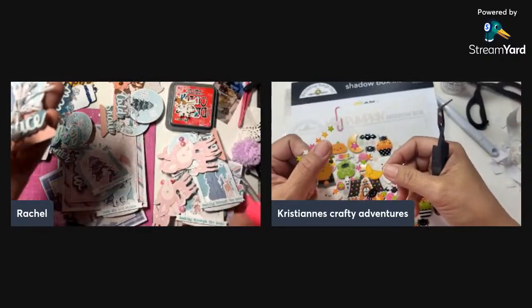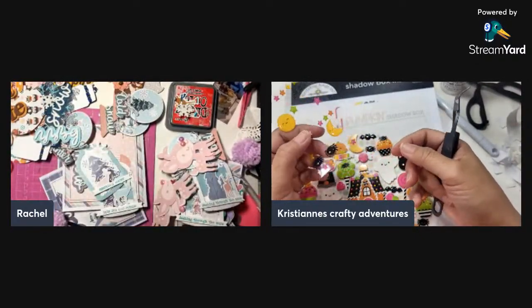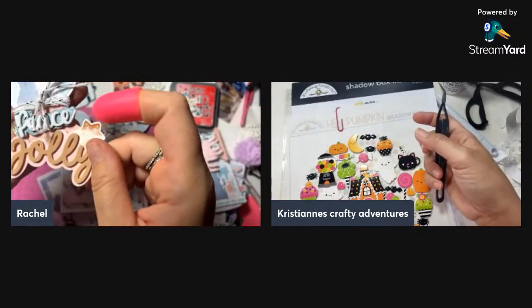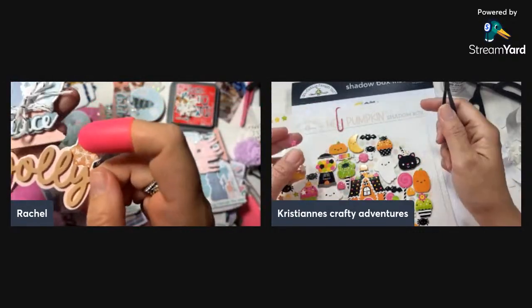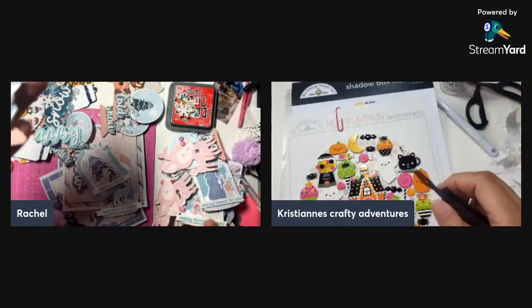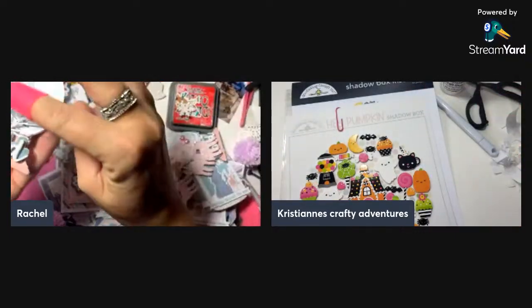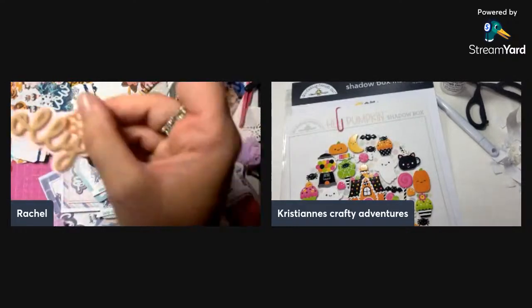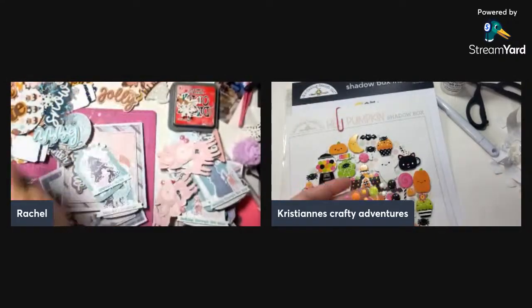So I hope you got the different size ones, Debbie, because there's this size and then there's these ones, and they're both really pretty for different purposes. Like these smaller ones are great to put on your sentiment. I mean, on your embellishments. And these ones are good for bigger embellishments or your cards.